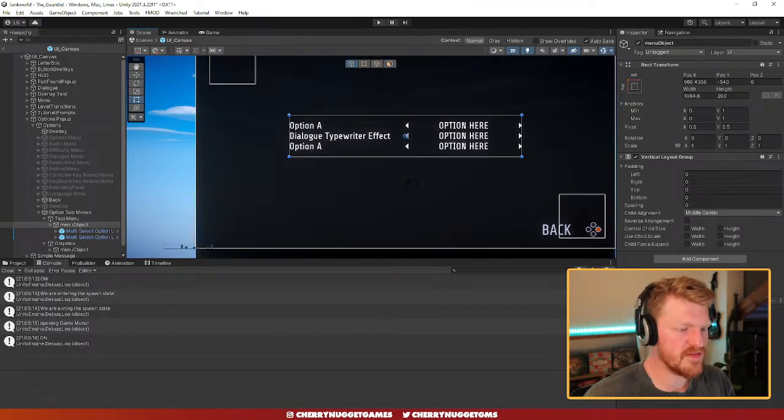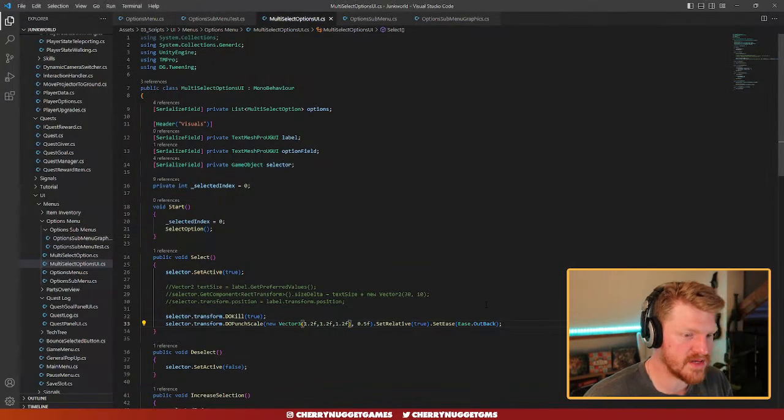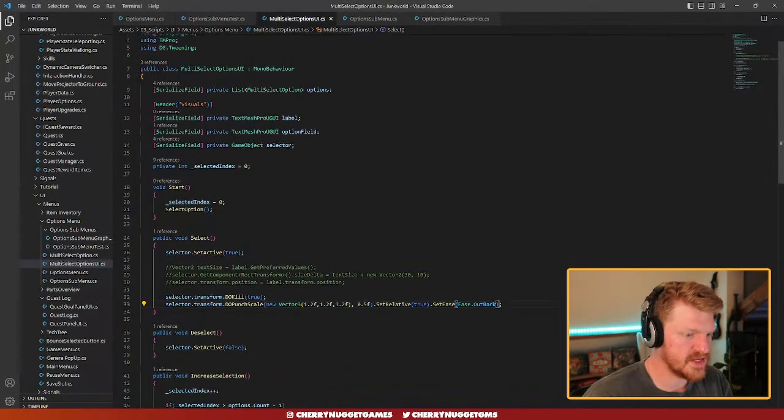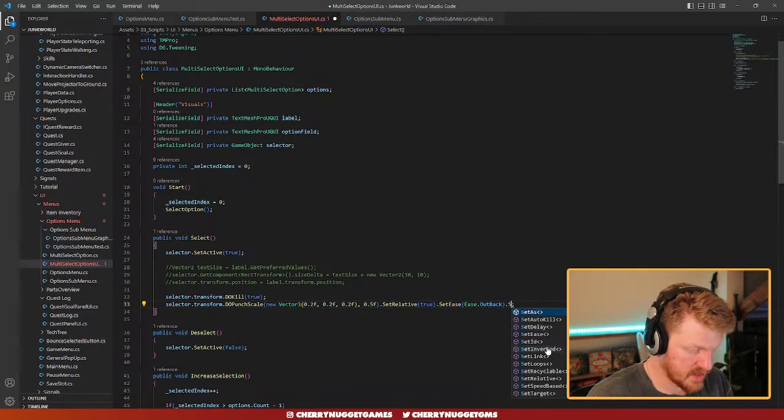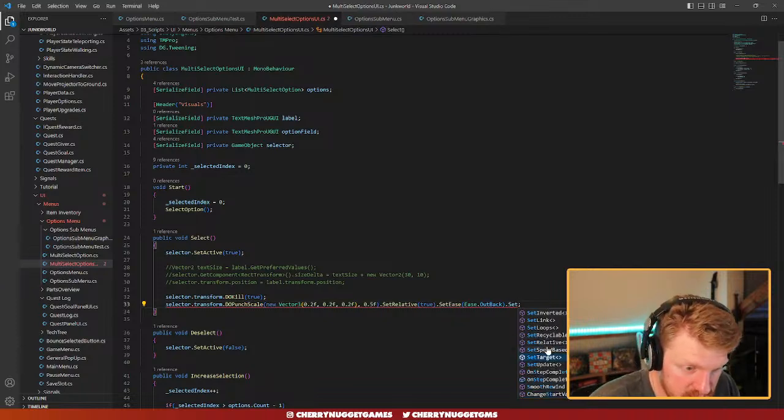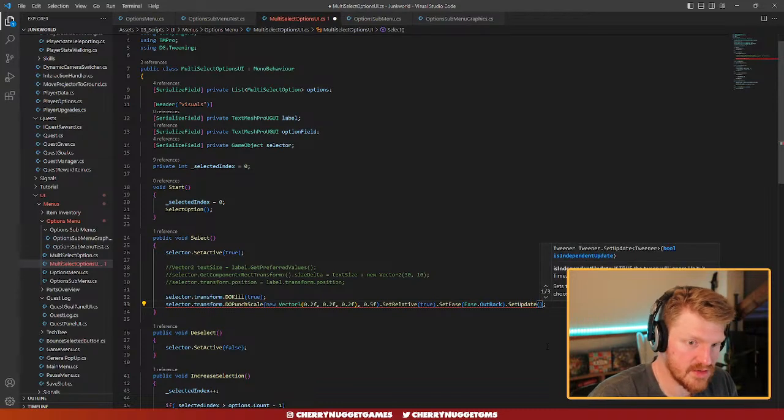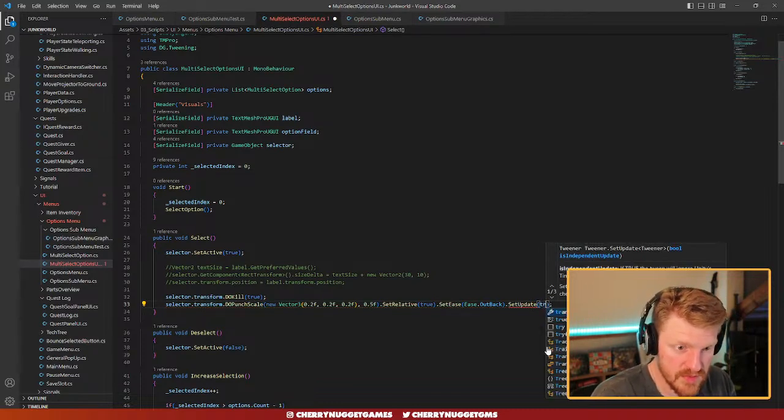Like I said, we're jumping from point A to point B, but nevertheless, the reason it isn't animating is absolutely because we are in the pause menu and the time scale is 0. So if I want to animate something, I have to set update to true, I believe. If true, Tween will ignore the time scale.